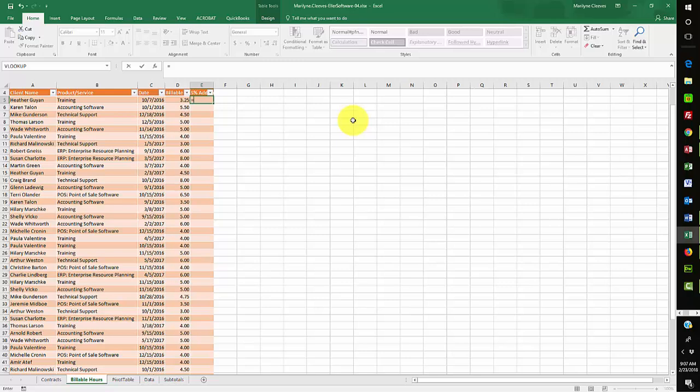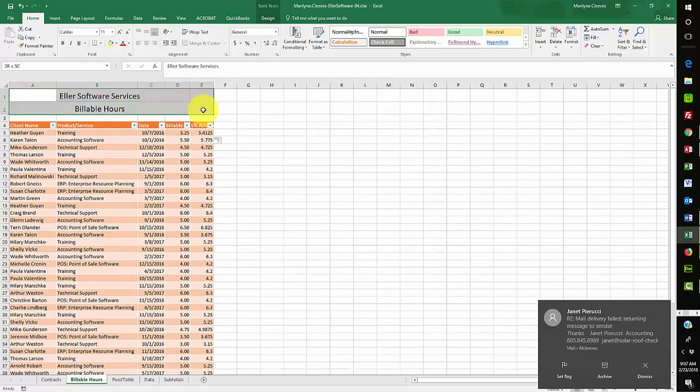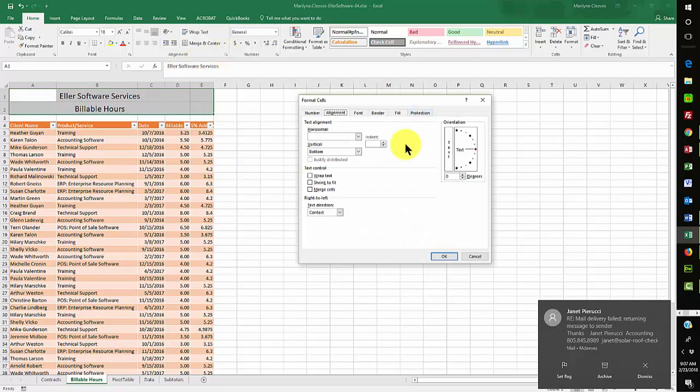Okay, and build a formula in E5 to multiply D5 by 105%. There you go. All right, and then select A1 through E2 and center across selection. A1 through E2, and then come up here and center across selection.